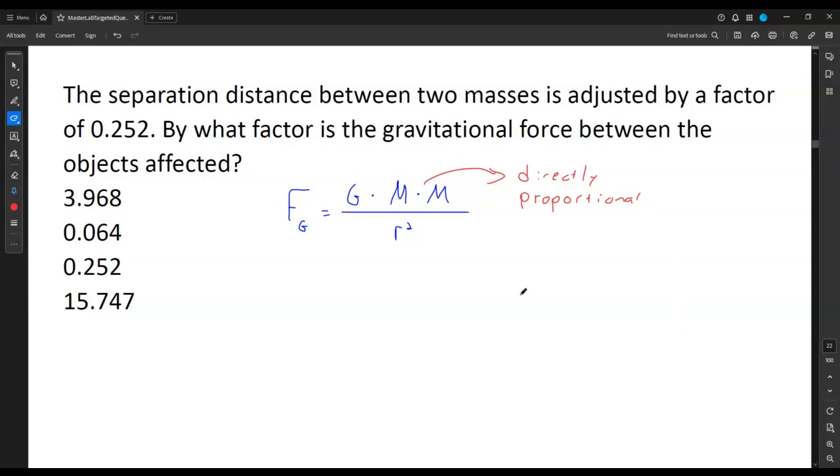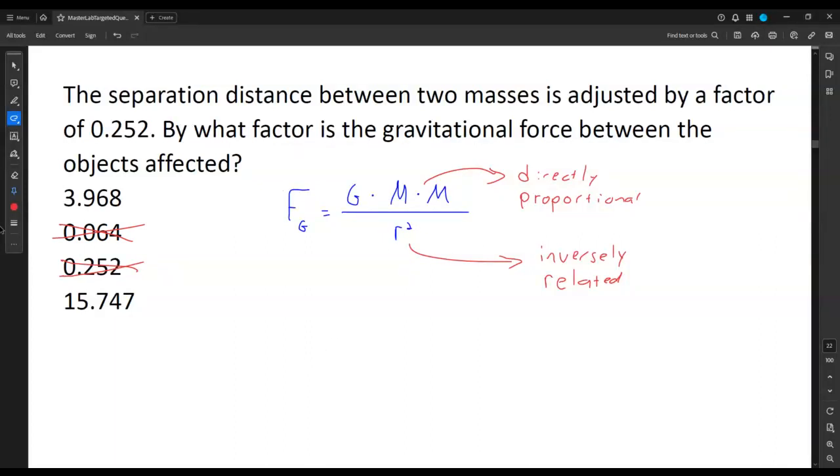answer. Now the r on the bottom, because it's on the bottom of the fraction, is inversely related. Now we have to be careful because it's actually a little bit more specific than that. Technically it's inverse square because of the exponent, but we just understand that things on the bottom are typically inversely related. If r gets bigger, then the answer gets smaller. And if r gets smaller, then the answer gets bigger. So if we look, the fact that this is on the bottom of the fraction meant that it was never going to give back the same answer. And because it got smaller and we plugged into the bottom, it's going to have to be some bigger answer. So it's not going to be that one.